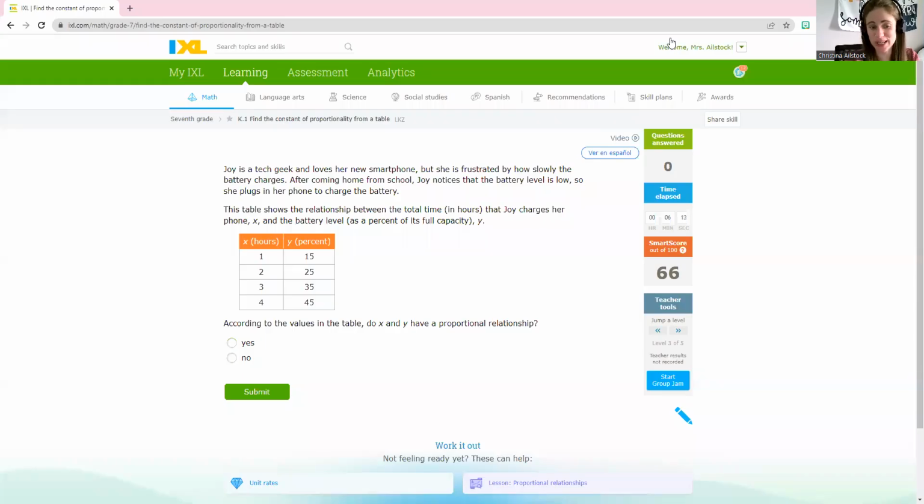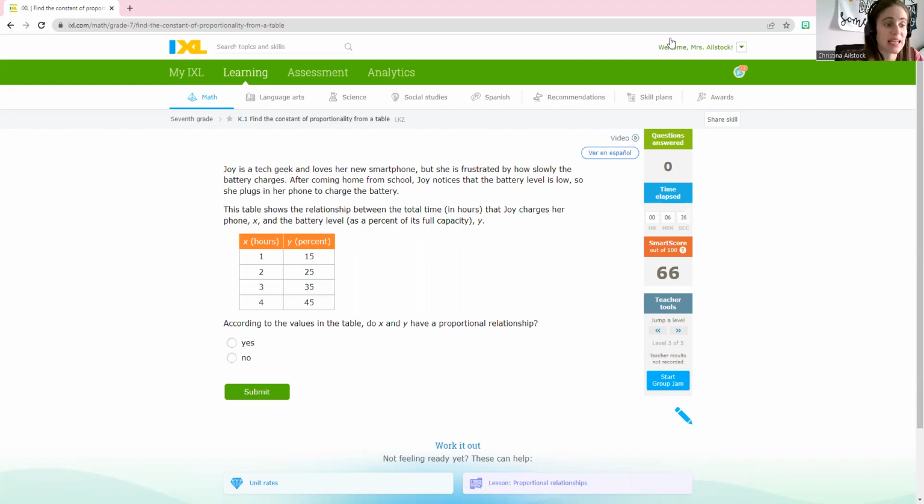What I just told you, I guess, is wrong. When you get into the higher SMART scores, you are going to have to make a decision. You are going to have to determine whether or not it's a proportional relationship. So at the beginning, it tells you it is. Once you get a little bit later, you're going to have to make that decision. So let's look at this one here.